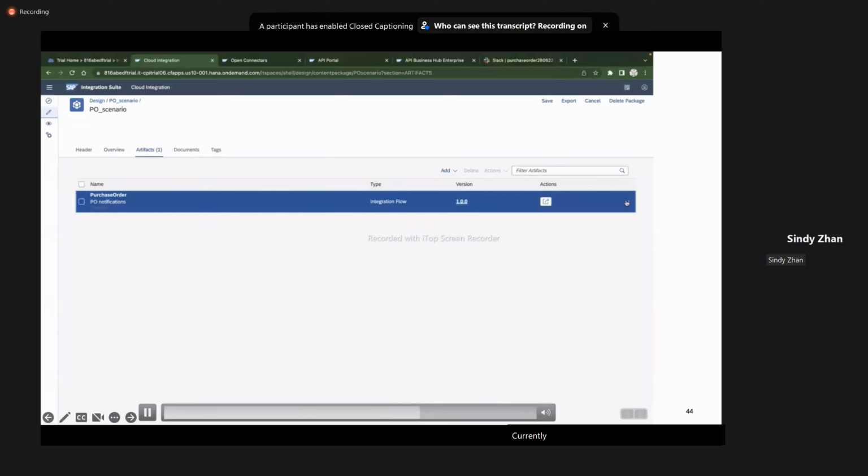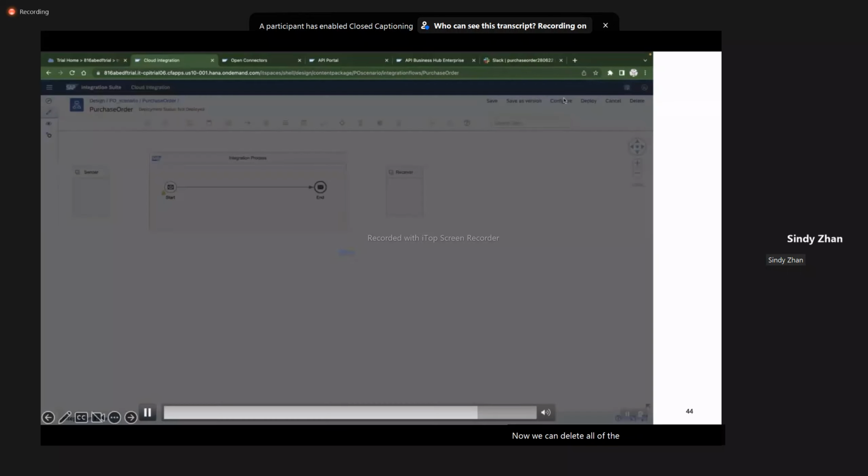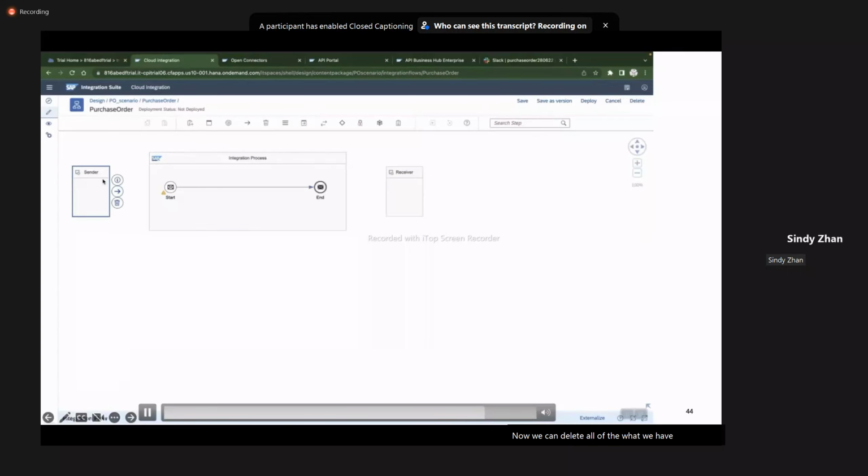Currently, the version is 1. And we click into the iFlow to edit it. Now we can delete all of what we have to start from scratch.